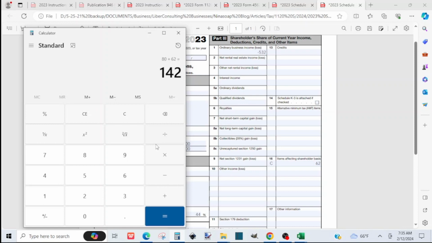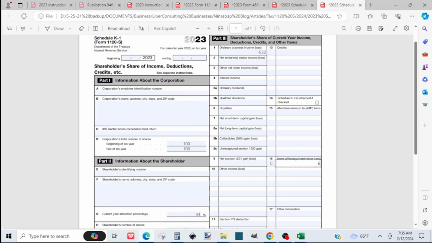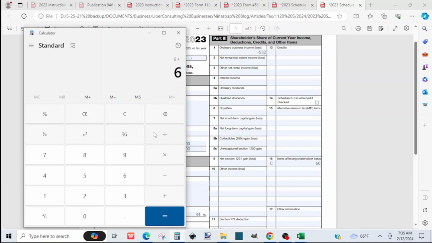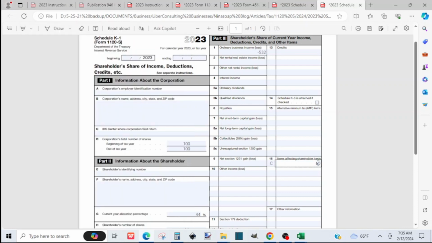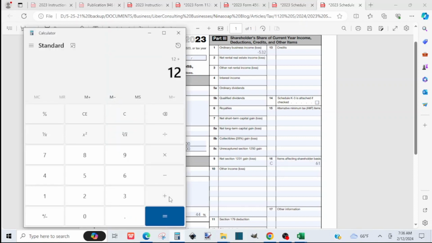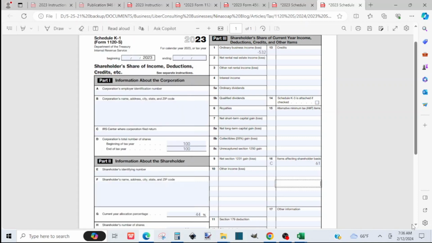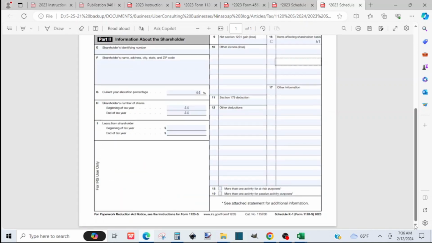Plus 62. Okay, so that means if we put 6 on the other side, we might need to put CC on this one because we'll have 2 CC. So let's try again. 6 plus 6 plus 6 plus CC1 plus CC1, 140. Okay, and it is done for this one.